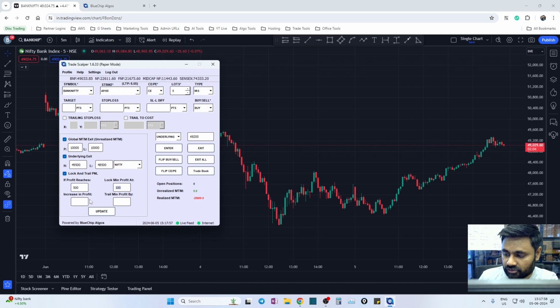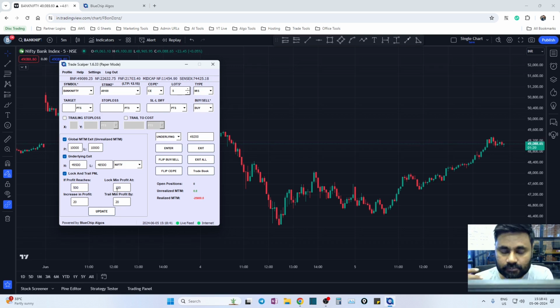And to make it even more powerful, we have another two fields: increase in profit and trail minimum profit. Let's say you have given 20 and 20. What you are essentially saying is, first lock this: once it reaches 500 rupees, I should have 100 rupees as a locking profit. And over this, for every 20 rupees profit above 500, increase the locking profit also by 20 rupees. Which means if this becomes 520, this will be 120, and the application will lock your minimum profit at 120. If this becomes 540, this becomes 140; 560, 160.